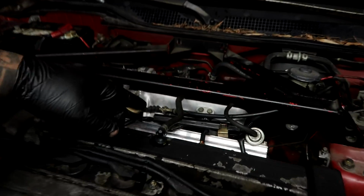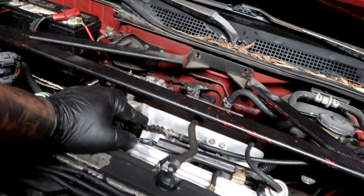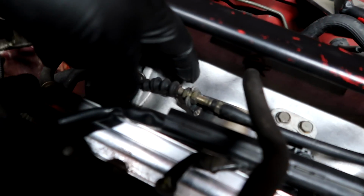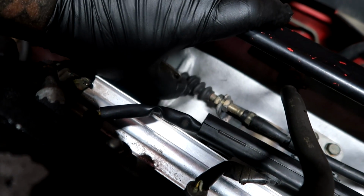So the cool thing about having a welding machine is you're able to make whatever it is that you need to make when you don't have it. So throttle cable bracket, we didn't have one because, one, the manifold was new. Two, we are left with the stock single cam cable, and I took a P75 bracket and I added some flat stock to it. I cut the tab where the cable goes through, welded at the very end over here. I put it in the middle so we have adjustability forward and backward. Got a little slack, but it's fully functional, so that's out of the way.